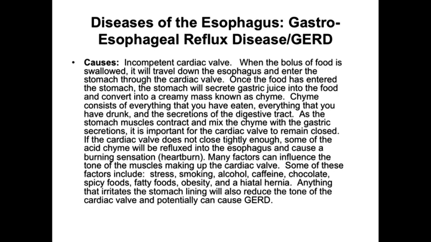As the stomach muscles contract and mix the chyme with the gastric secretions, it's important for the cardiac valve to close. Otherwise, you get the splashing of hydrochloric acid from the stomach back up the esophagus, and that's the reflux, or heartburn, the burning sensation. What affects the tone of the lower esophageal sphincter is stress, smoking, alcohol, too much coffee and chocolate, obesity, and fatty foods.